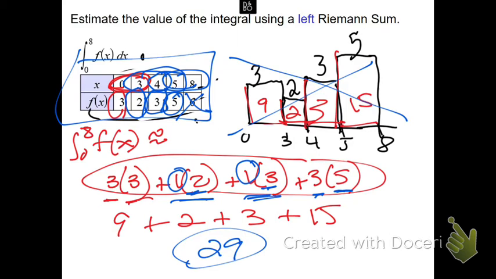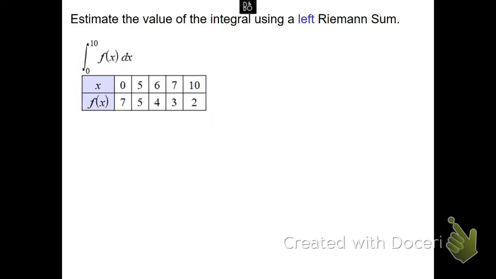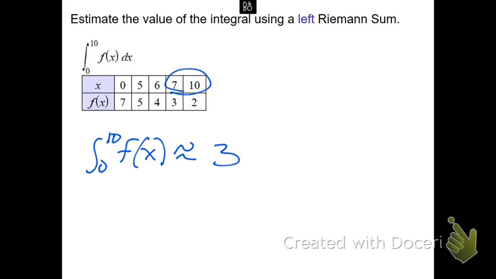All right, let's do a right Riemann sum approximation. Okay, new problem. So I'm going to do it the shortcut way this time. So a right Riemann sum means we start on the right side, and the integral would be approximately the width of the rectangle, the width of the rectangle is 3, and the height would be the number on the right because I'm doing a right Riemann sum. By the way, get rid of those directions. This is going to be a right.